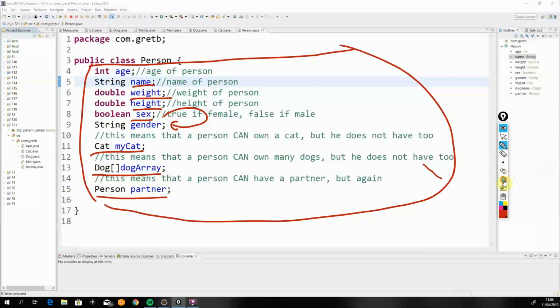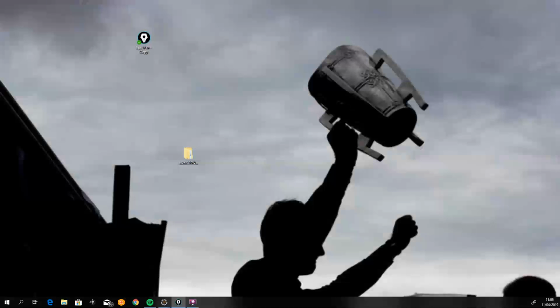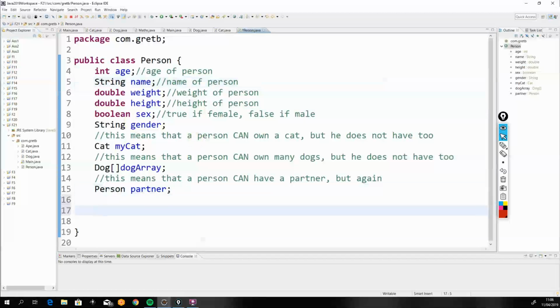Now, so first of all, I am going to create a constructor inside this class. Now, I am going to create a few overloaded constructors. Right? The first overloaded constructor I'm going to create is going to be this one. So it's person.